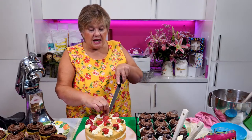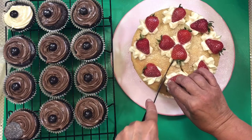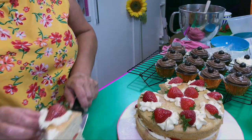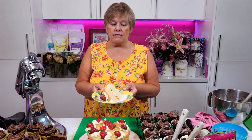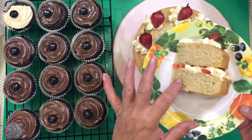Right, I'm just going to cut. Somebody wants to see the inside of this cake, so let's just cut a wee slice. I'll turn it on its side so you can see the sponge. Simon, can we have an overhead, please? And there you go. You can see all the lovely air bubbles in there. So it is a light sponge.